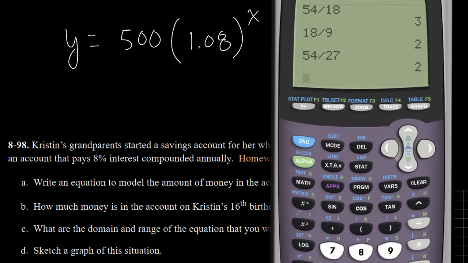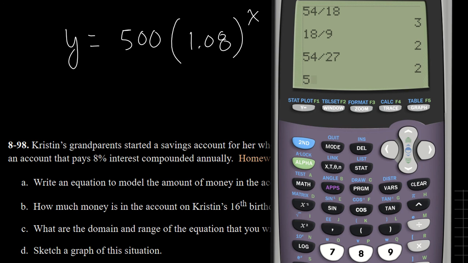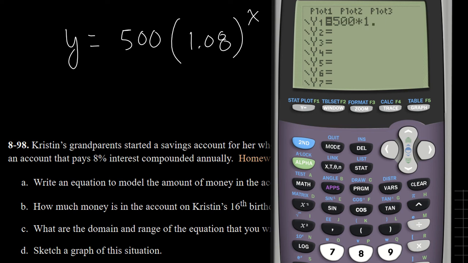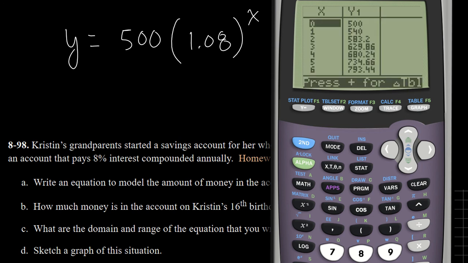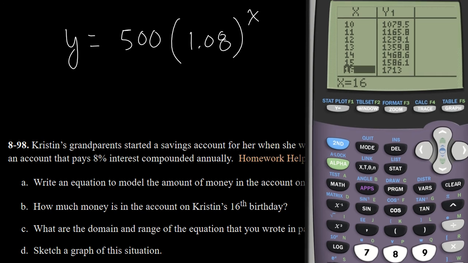So I am going to answer that question, but I'm going to answer it by entering 500. Let me do this. Actually, I'm going to do this as an equation. So I'm going to go y equals 500 times 1.08 raised to the x power. Perfect. And then I'm going to hit second, and I'm going to go to the table. So you can see at year 0, year 1, all the years are here. I can go all the way down to year 16. There it is, 16. And it says at year 16 it would have a balance of $1,713. That's a lot more than I said. I'm sorry, Kristen. So part B is $1,713.